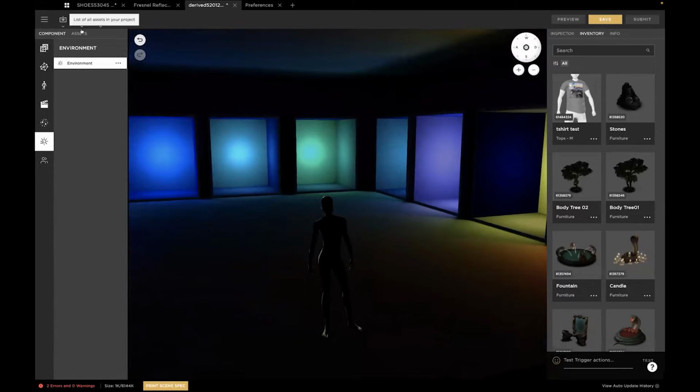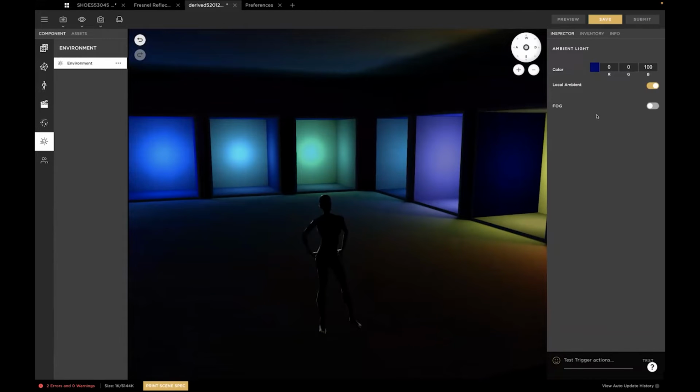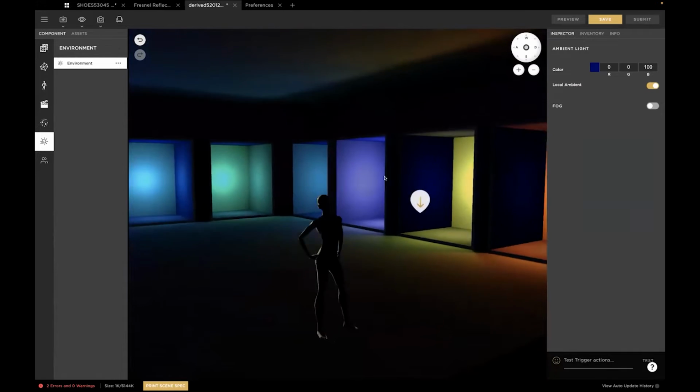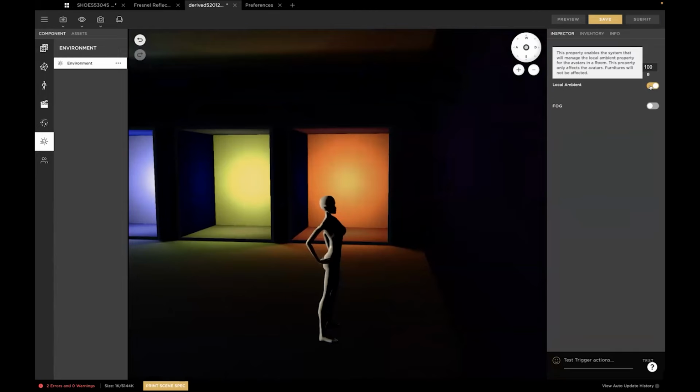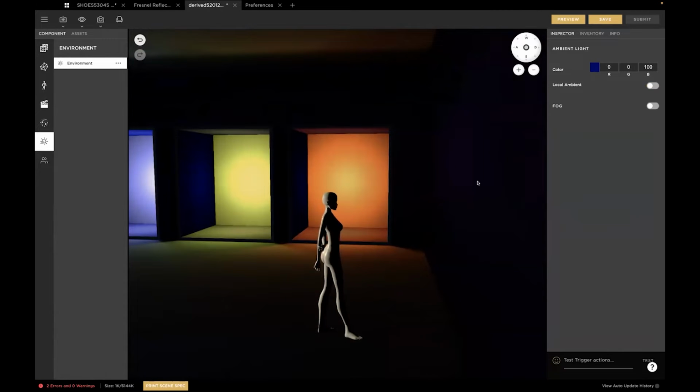Sorry about that. So if you're working on room products, you'll notice that there is a new setting called local ambient. If you're creating a new room product, local ambient will always be on. And what local ambient does, and I'm going to turn it off, is this is how ambient light in the classic client and in previous rooms on Studio and desktop used to work.